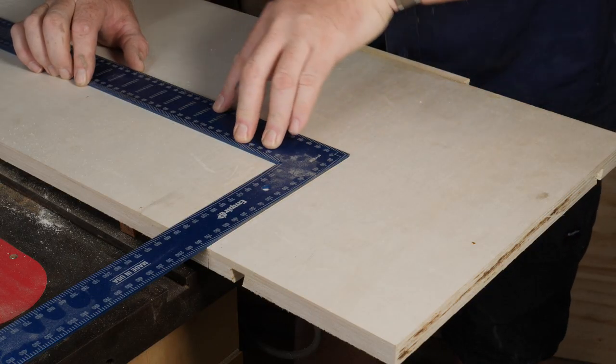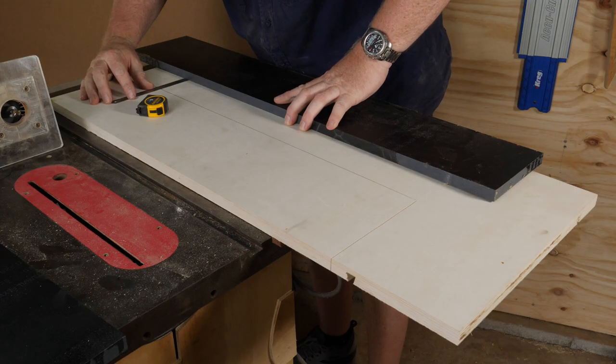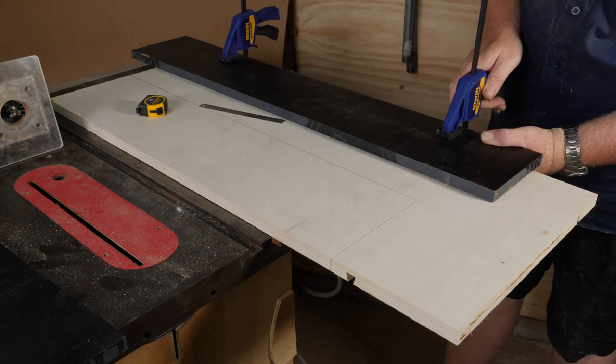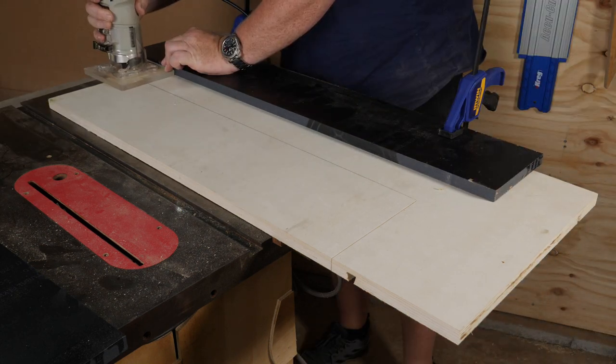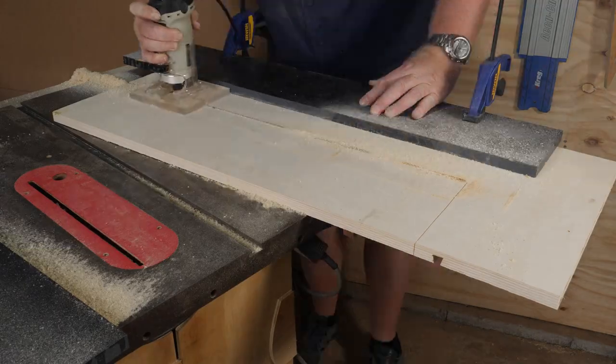It's crucial that the track the puck runs on is perpendicular to the front of the blade, so I'm using a square and one of the side pieces to line up and use as a guide for the router to cut this groove. Initially I used a dovetail groove and a bolt to attach the puck, but this wasn't accurate enough and you'll see what I did later to change that.